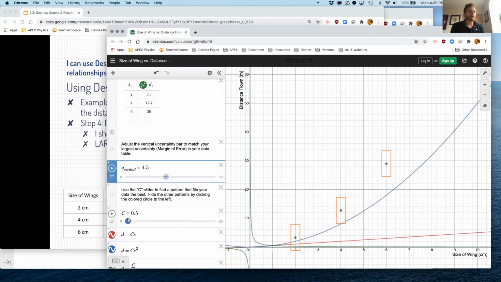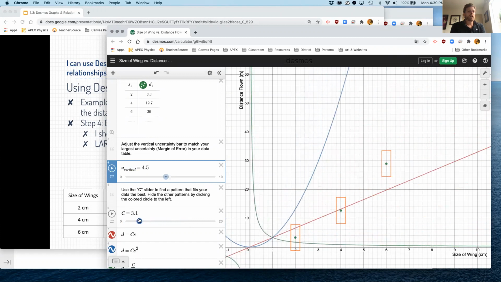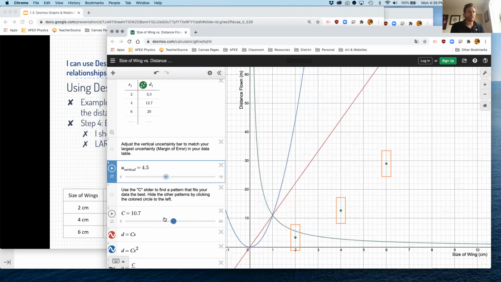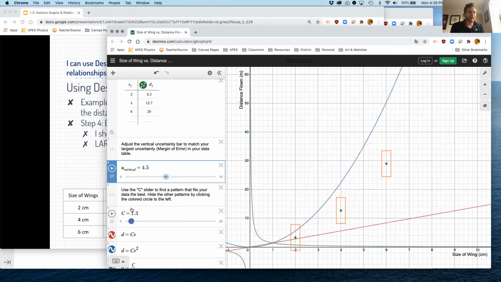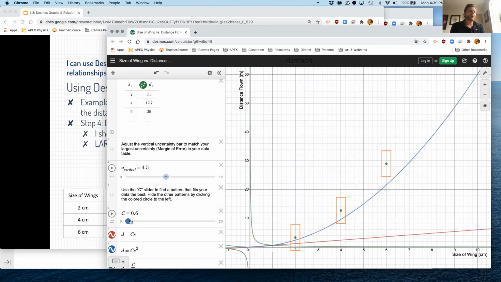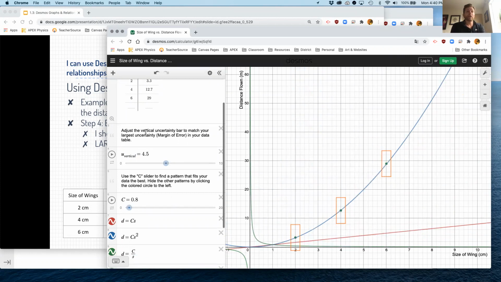Now what I do is I move this C bar and I try to get it so that any of the 4 lines go into the boxes. And what you'll notice here is I can't get the red line, definitely can't get the green line. So I'm trying to get that blue line right. Ooh, there it is. Oh, I bet I can get a little bit better. How about right there? Bam, look at that. That's nice. That is a best fit line right there. And that's the point of Desmos.